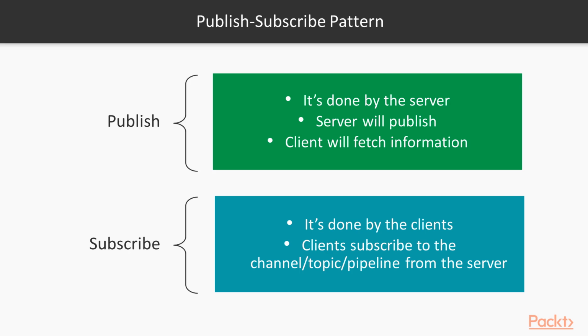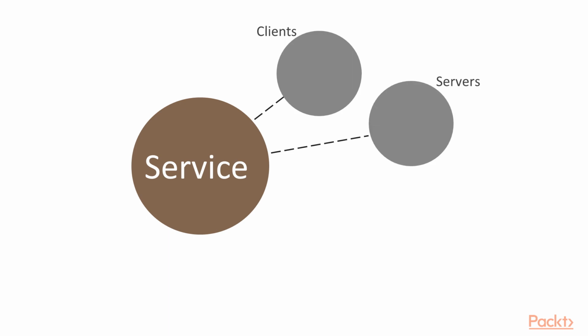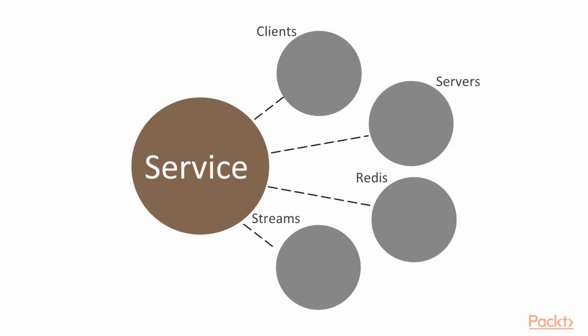A real-world example of publish subscribe pattern implementation is the push notifications in our smartphones. The service is able to push the messages to the clients. It is even able to push the messages to the servers that act as a client. It can also push the notifications or the messages to other Redis implementations or servers when they also act as a client. Similarly, the service can store the information or the data that was just pushed by the clients in a file stream, such as for the backup purposes.